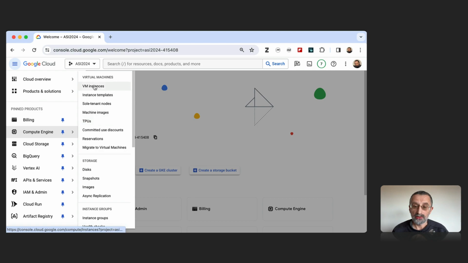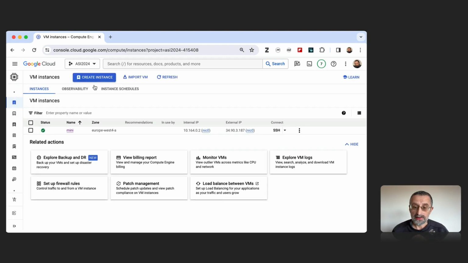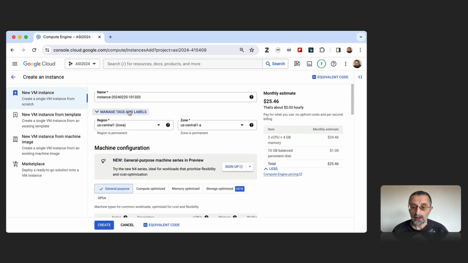And then I go to virtual machine instances. This is this option. So as you can see, I have already a simple machine running. I had to configure this and to test different access points, etc. But if you would like to create your own, let's try it. This is this create instance button here, and you should name it. So for example, I'm gonna name it Maxi. Okay, Mini is already there.